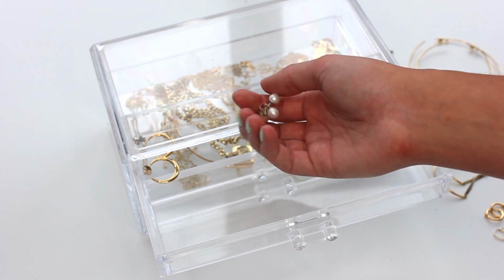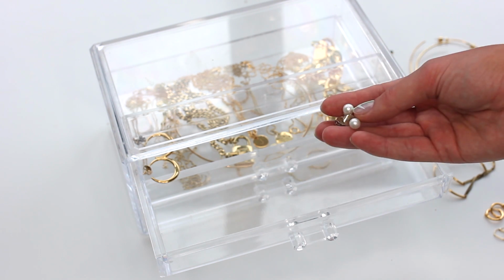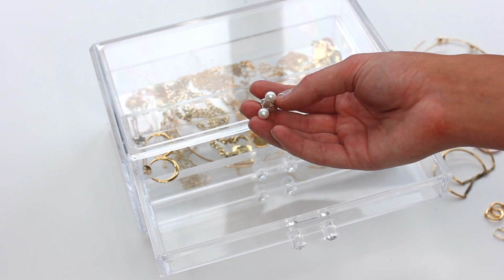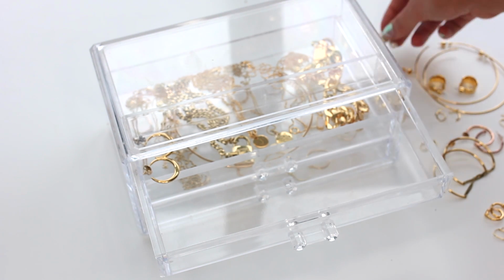Then back here, I have a pair of pearl earrings. Now, my grandma was really sweet. I'm pretty sure it was either when I turned 18 or when I graduated high school, one of those moments, she got me this beautiful real freshwater pearl set. She said she feels like every woman needs a nice pearl set. So she got me a pair of earrings and a bracelet and a necklace, which you guys will see later. They really just remind me of my grandma every time I see them.